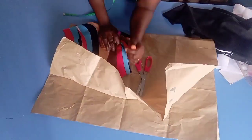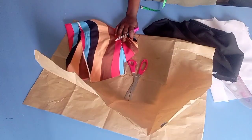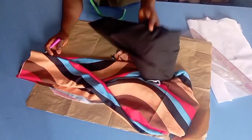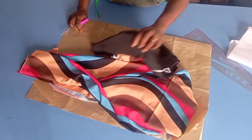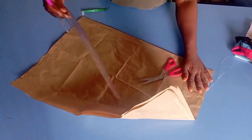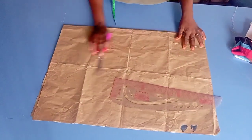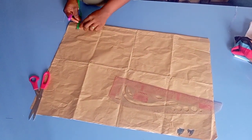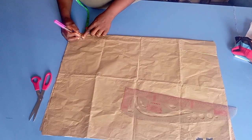So guys, we have our required materials on the table. We have our main fabric, pattern, the black plain fabric, and color stay. First, we have to quickly draft it before transferring to our fabric. We are doing this for the sake of beginners.